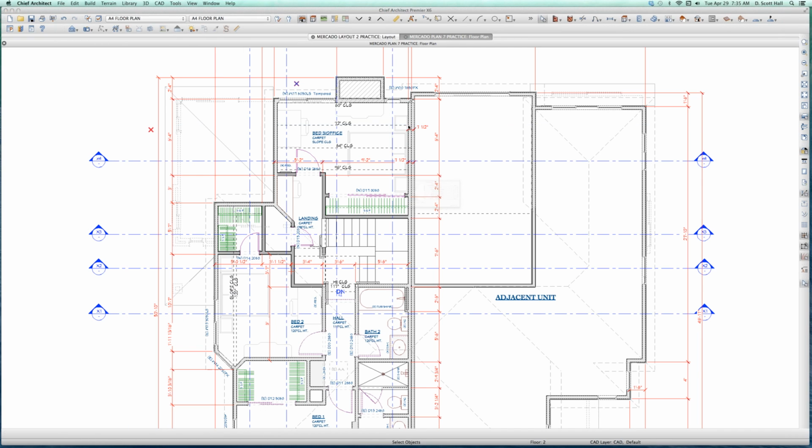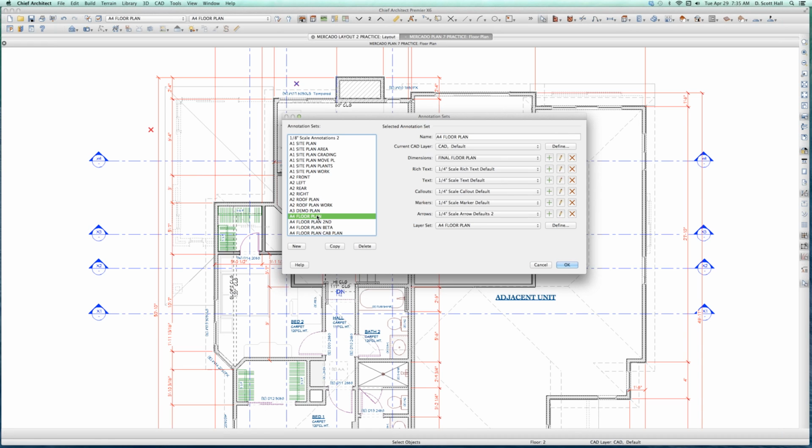Let me see something here. Yeah. So here's my anon set, A4 floor plan. If I select that anon set, it selects that layer set. There should be another button down here, another option that doesn't say layer set, it says ref set. What ref set is affected when I select that right here? When I select that there, what ref set's being affected? That's where Chief fell short. There should be another button under here that says ref set.